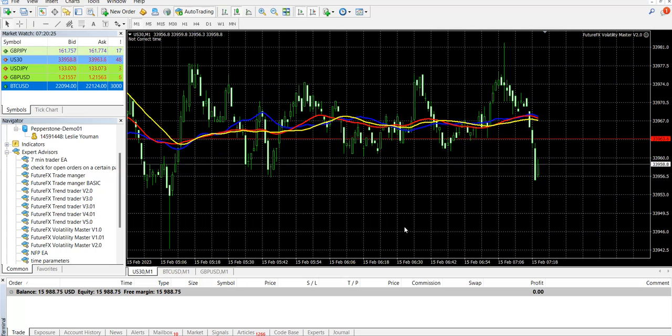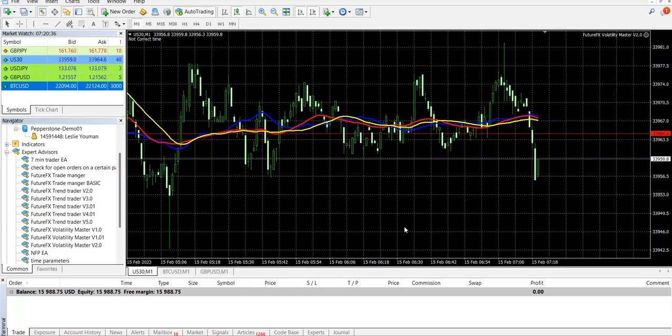Any trades that are open when the time parameter finishes will continue to play out normally. The software will continue to manage it, so the take profits, partial closures, trailing stop losses, and all that will still work. The software just won't be able to open up any more trades. So that's it, guys. Because of those time parameters, and the fact that with the US30 it only trades that very small window, it really is a 100% hands-free option.